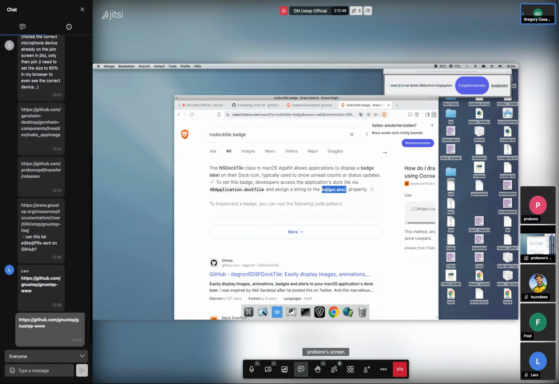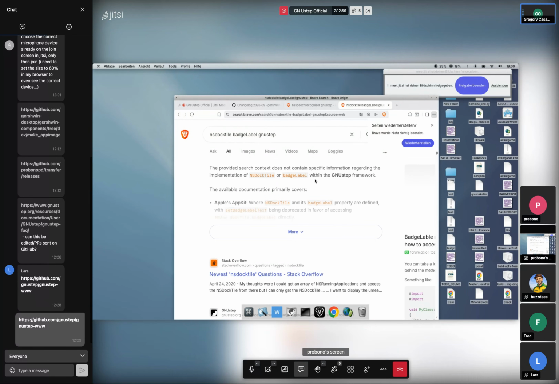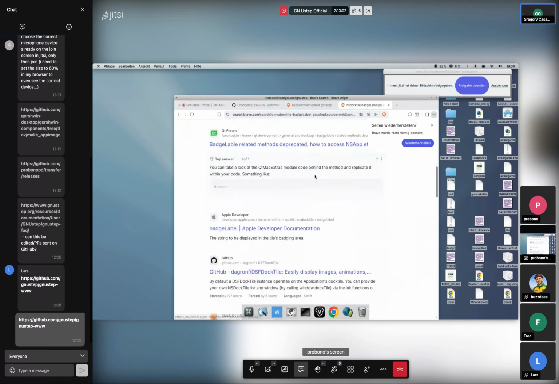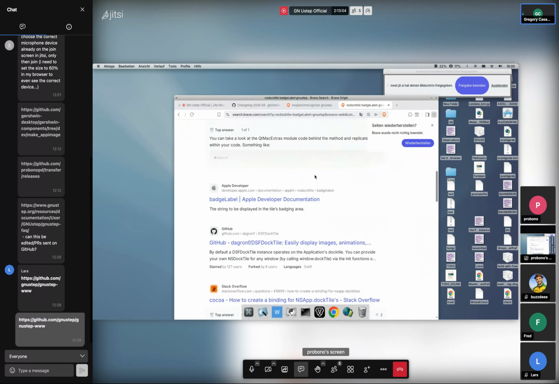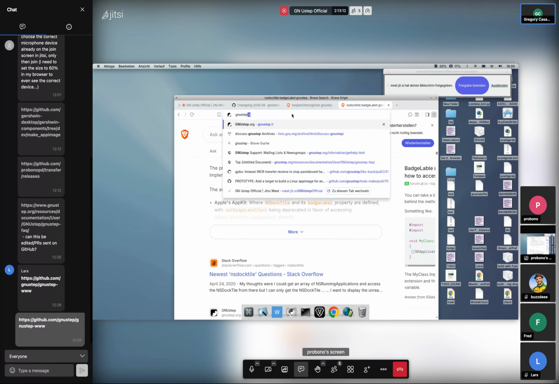So yeah, I mean, it might actually simplify your approach a little bit to use that, because we're not relying on the notification to do it. But then again, your dock is a separate application. Yeah. So I don't know. I'd have to think about that. I'm not sure offhand without looking at it.